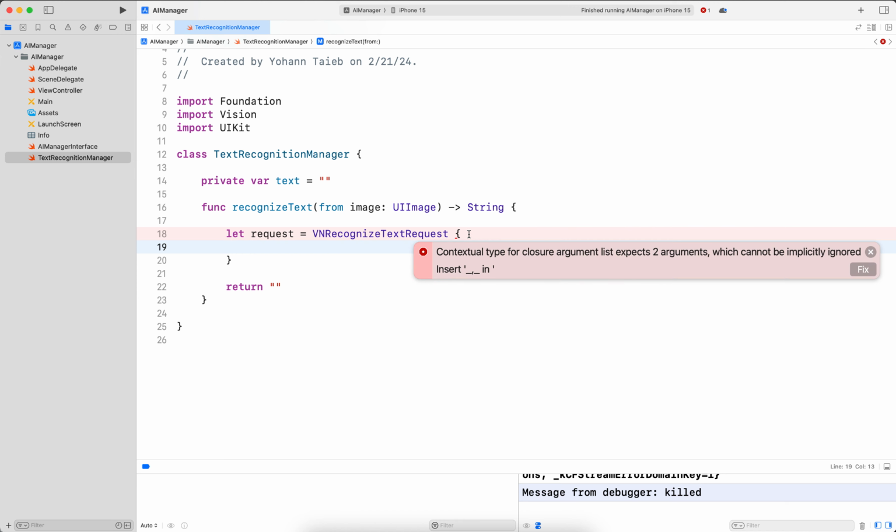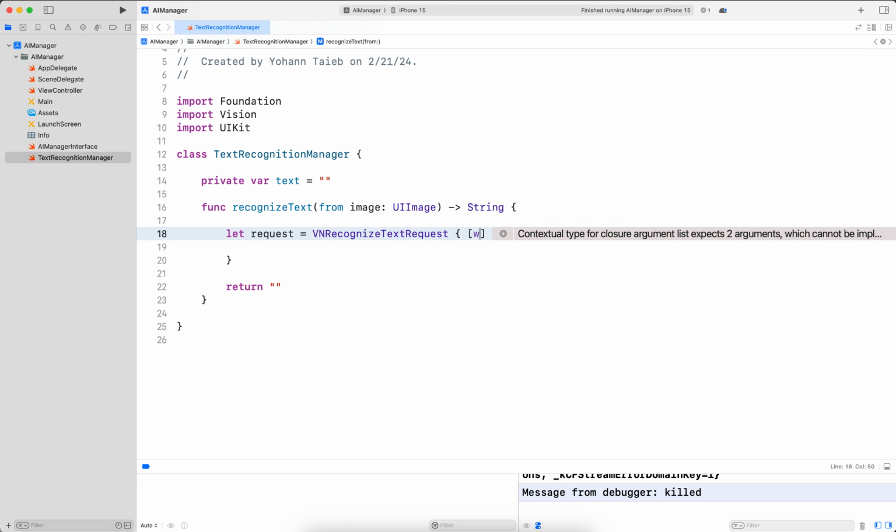And we need an instance, so let's do a weak connection to the current instance. And we need the request, and if there's an error, we get the error back. So request, error in. And let's make sure self is not empty. So guard let self is equal to self, else we return.